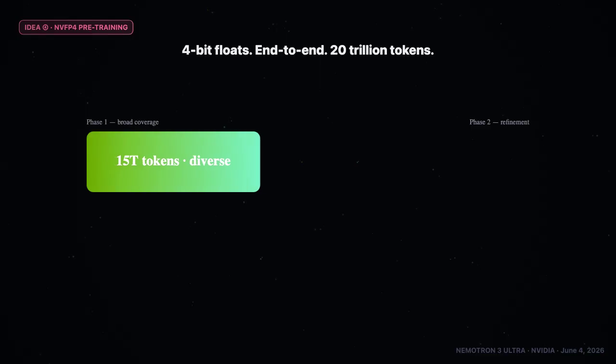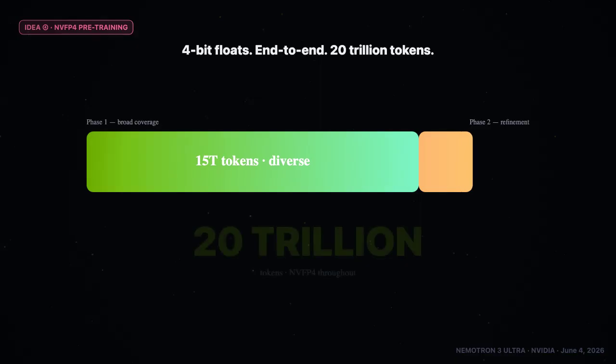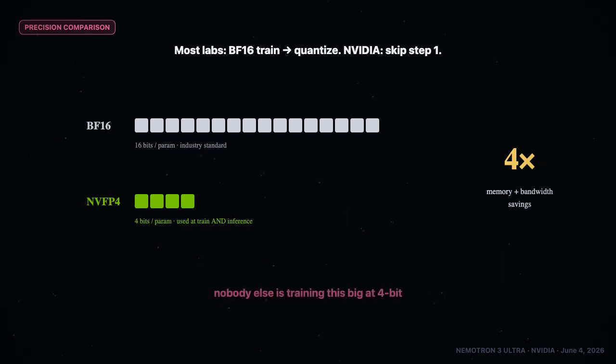NVIDIA pre-trained the entire base model in 4-bit floating point on 20 trillion text tokens. Two phases: 15 trillion tokens of diverse pre-training, then 5 trillion tokens of high-quality refinement. Doing 4-bit pre-training at this scale, on this much data, with the final model not collapsing, is the kind of engineering flex that makes other labs nervous. Most people are still doing BF16 pre-training and quantizing after. NVIDIA just skipped that step.